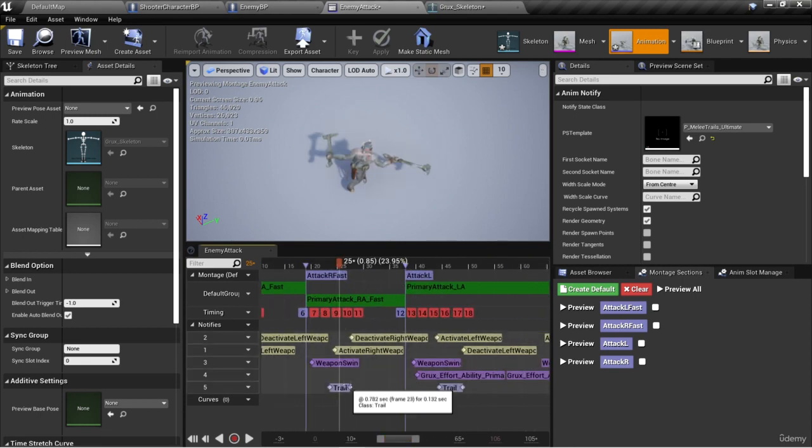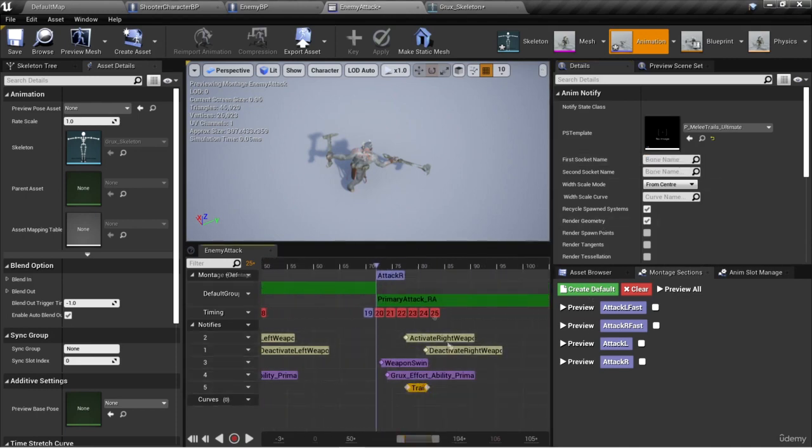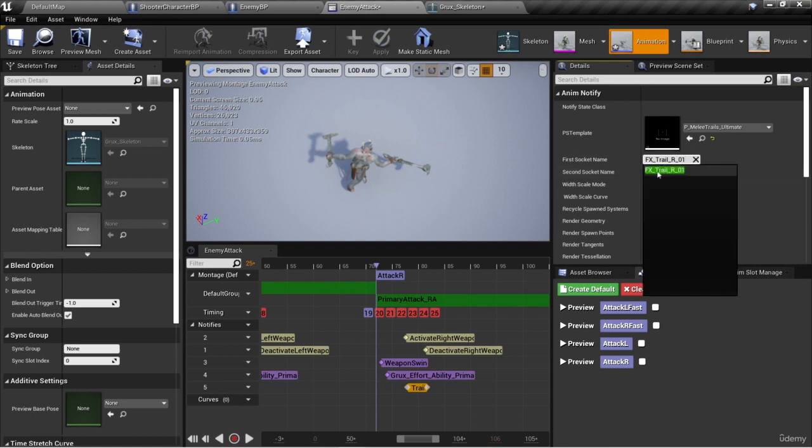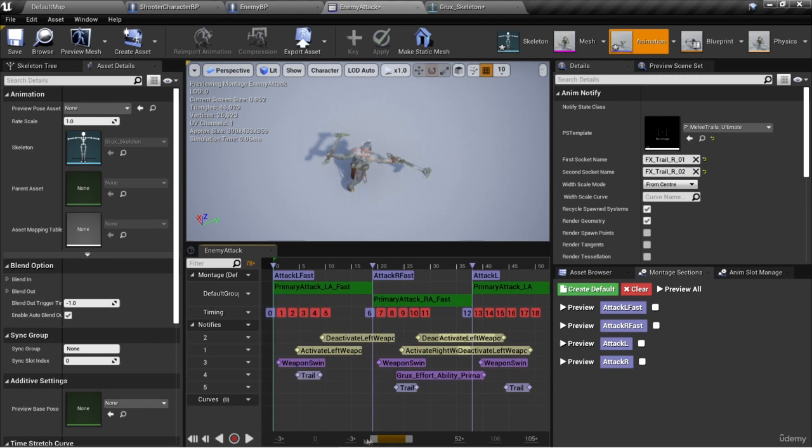So I'm going to go back to our attack R fast, select this trail, and copy effects trail R01, and then come back and paste it here in attack R, and for the second socket name, use effects trail R02. And now for attack R, we have our weapon trail.